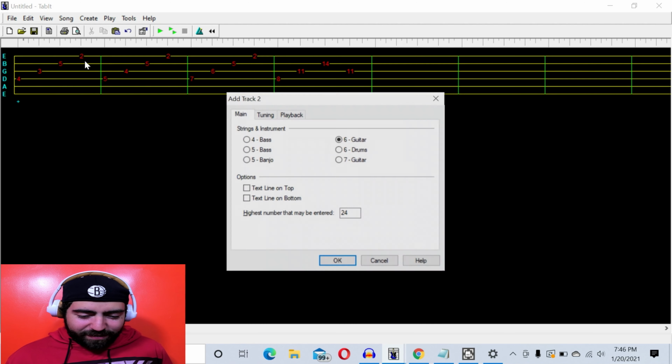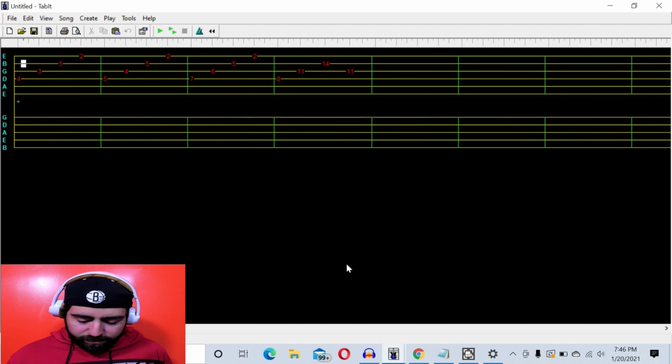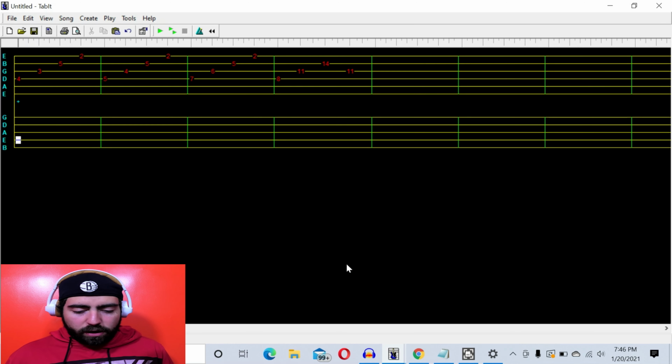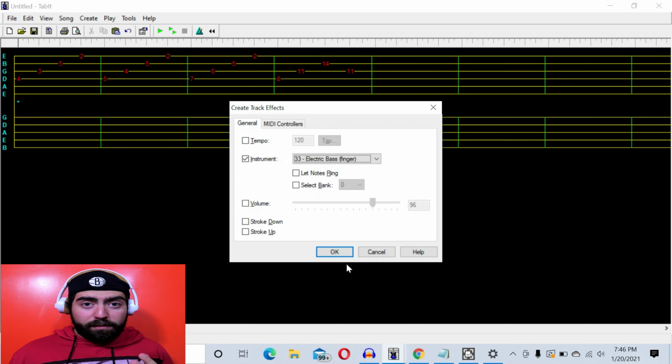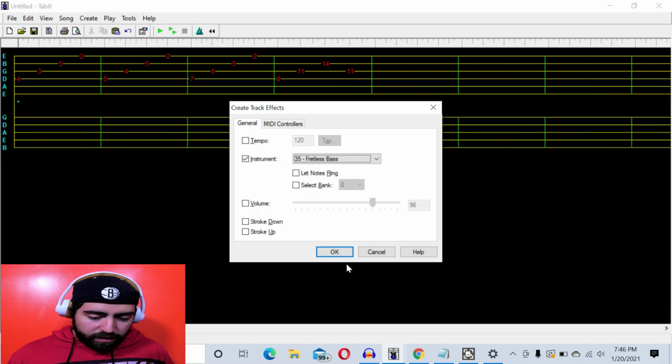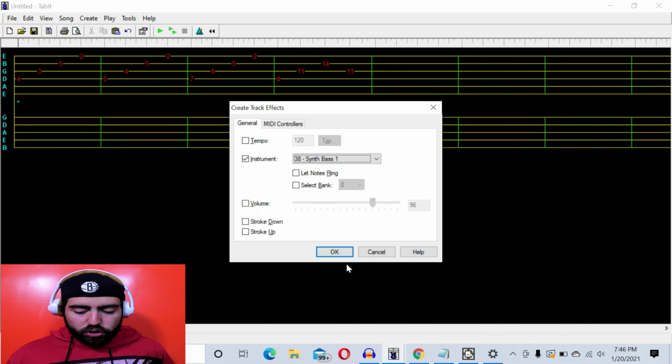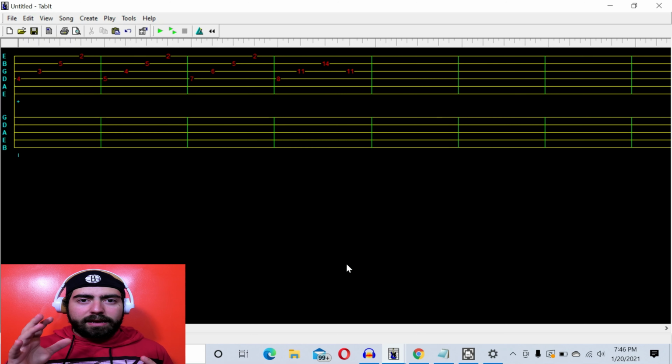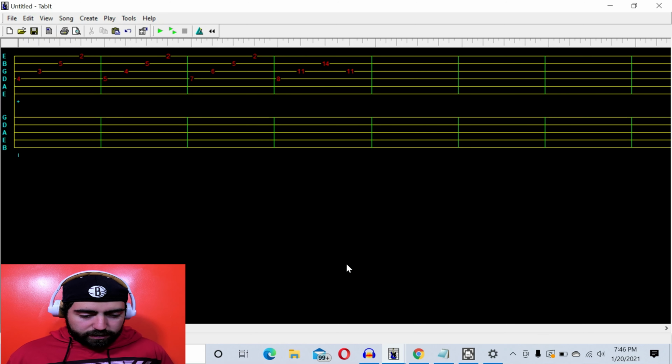All right. Next thing is the bass. I hear the bass. Let's just go with 5 string just in case a low note comes out of nowhere. And the options are very simple, nothing crazy. Like the jazz album I have, I use acoustic bass. But, you know, slap bass, Seinfeld, all that stuff. Synth bass 1, synth bass 2. I'm not sure which one's which. Let's see. One of them's attack, like punchy, and the other one's smooth. So maybe this is the smooth one. Nope, punchy. Synth bass 2. There you go. Nice and smooth, like a, I don't know, like a 1980s sci-fi type something, I don't know.